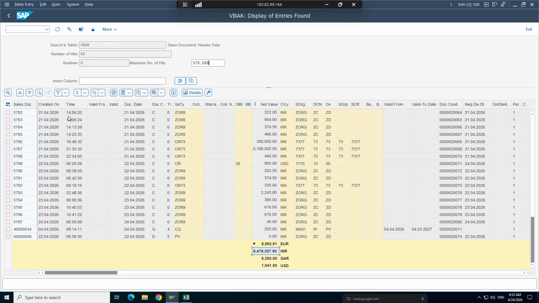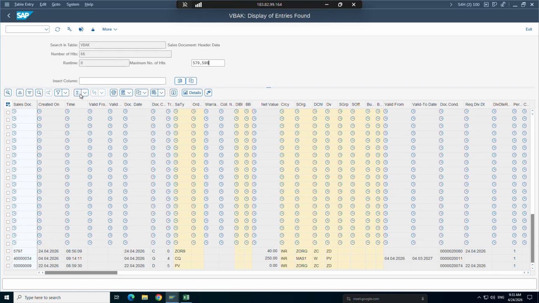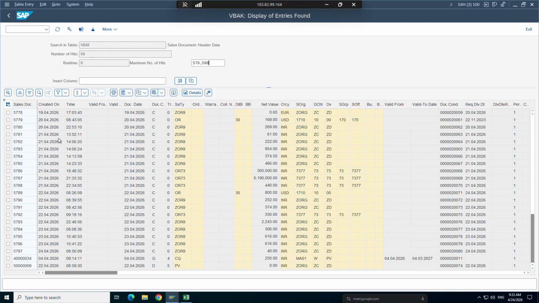And one more thing you can do here. Let me remove this summation functionality. Now, you can arrange this data in ascending or descending order also. Let's say I want to see which was created latest.